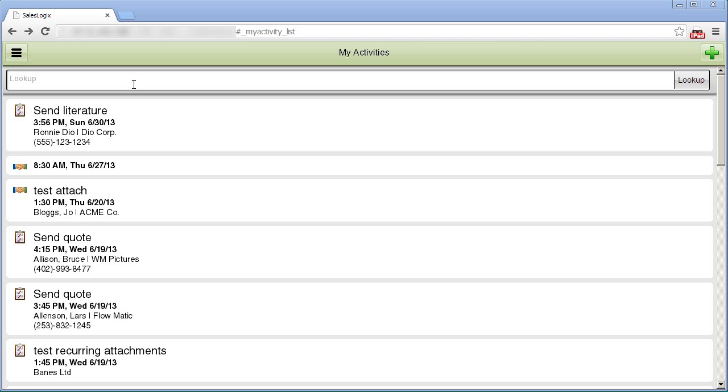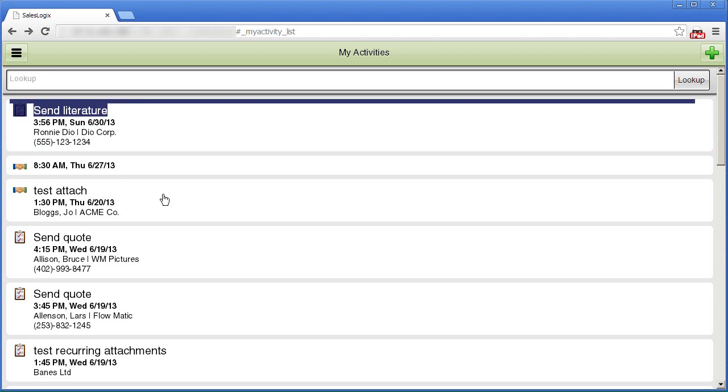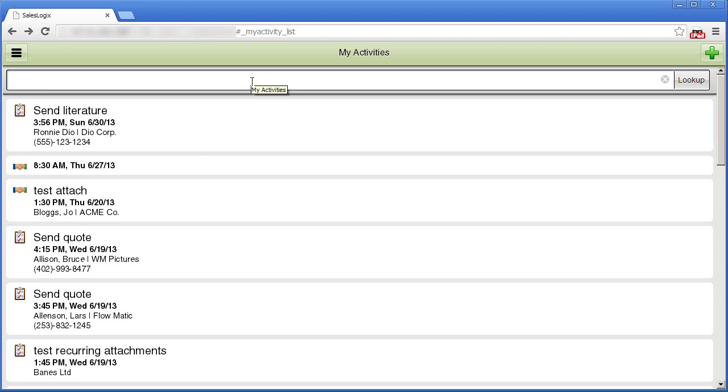Another item on this screen is the lookup box. The lookup box applies to most all list views like this one, although the search fields and lookup by options vary depending on the screen that you're looking at. For activities, entering a keyword in the lookup box will search within the regarding field, so that's this top one here, of each record in this group using the contains lookup preference.